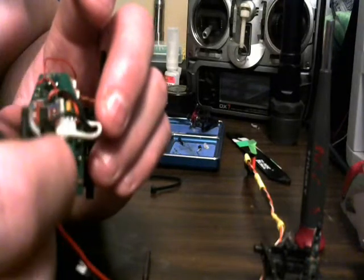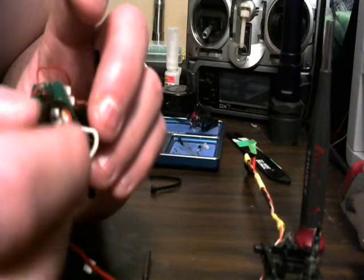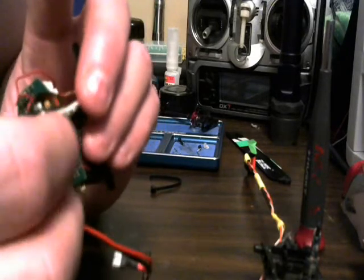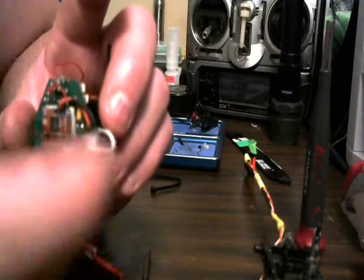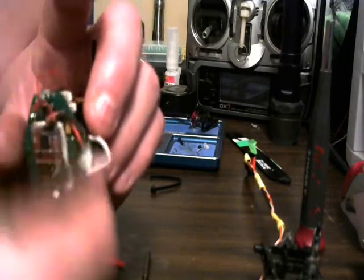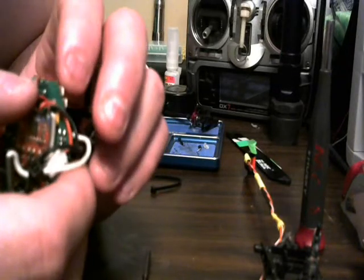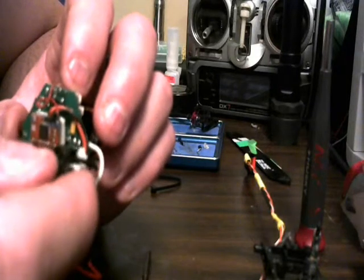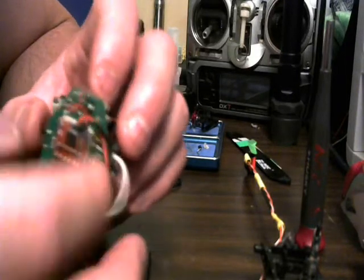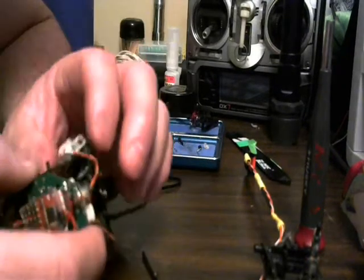Realistically, you should just cut this connector off and solder this together. It'd be a lot better. I never have. I don't know why. That's probably a pretty good bit of weight for this heli, so I might actually do that. I might just cut those connectors and solder that. Probably not today. Nope, looks like I might need a new piece of double-sided tape.